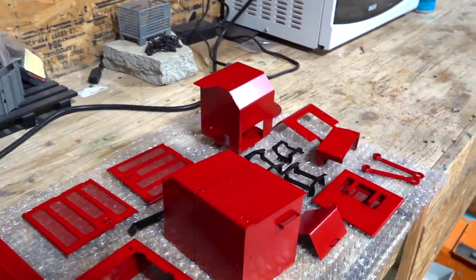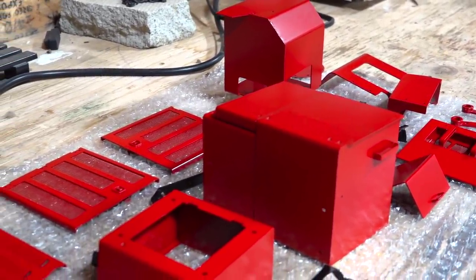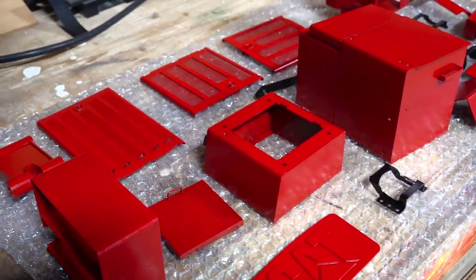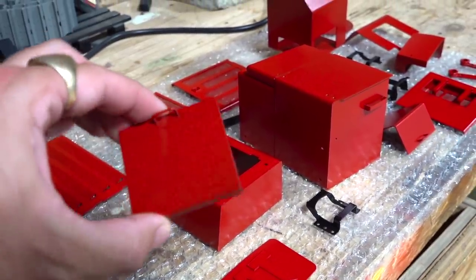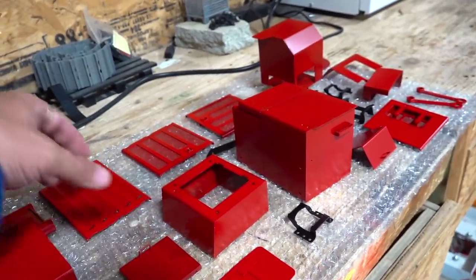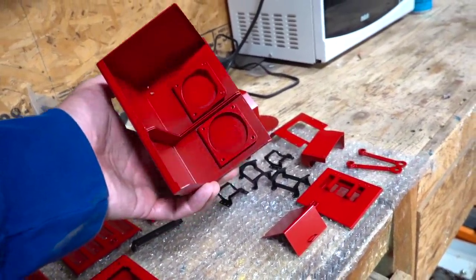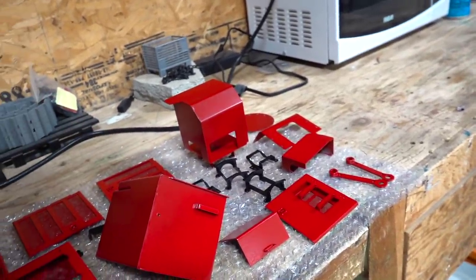I decided to go with a red, black, brass, and chrome look — like a stainless steel finish. Everything has been painted; the details still need to be done, this is just preliminary work. On all of my parts I always make sure to do front and back, because you never know when you're going to open up a door and show the inside. That way everything looks like it is straight from the manufacturer.